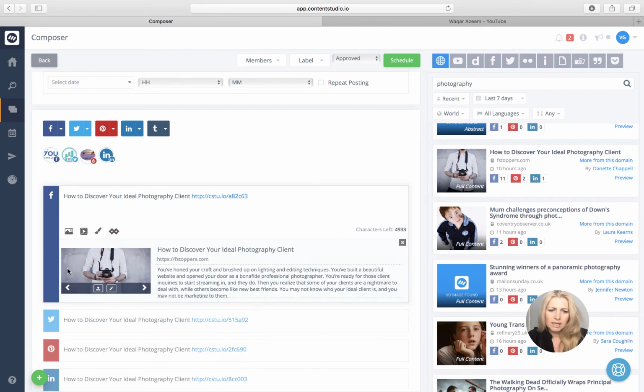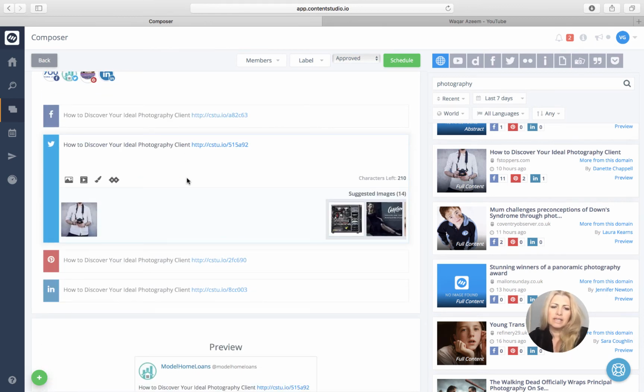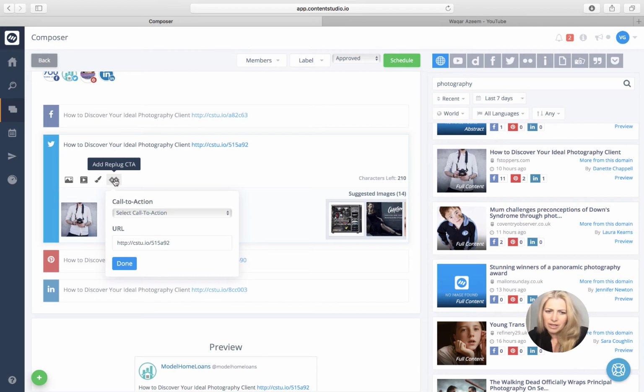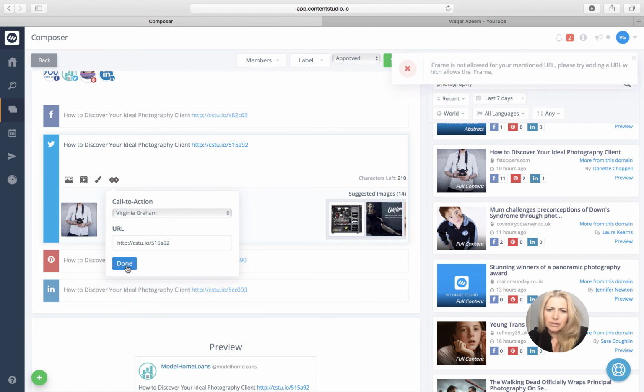You'd probably say a few things on all these. And the other thing you can do is change the picture. So what you do is you put the content out there and then see what comes back. And the other thing you can do on your content is add a CTA. I don't think you can on this website though, because I think this website has iframes, and on an iframed website you can't put a link on. See, iframe's not allowed on that.